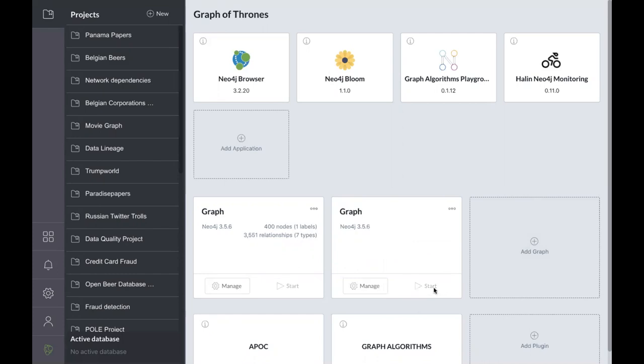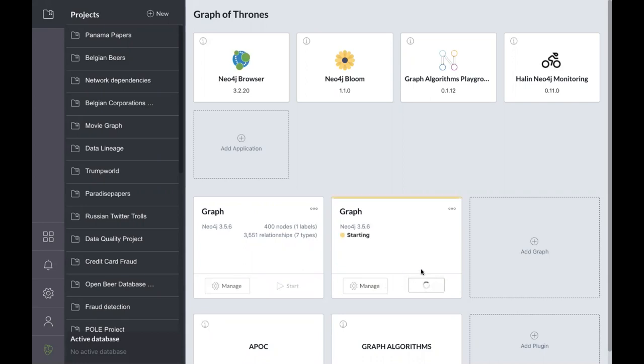So what is the Graph of Thrones? It's actually an academic piece of research. There's a guy that is getting his PhD based on this, I don't know. And he's basically analyzing the interactions between characters, right? Game of Thrones is not just a TV series, it's also a series of books. And he's basically put all of those books into one big NLP thing. And he has said that if I've got a name appearing within 10 words of another name, then those two interact. So character one interacts with character two, based on the proximity of their names in the book. And that's what we're going to be looking at.